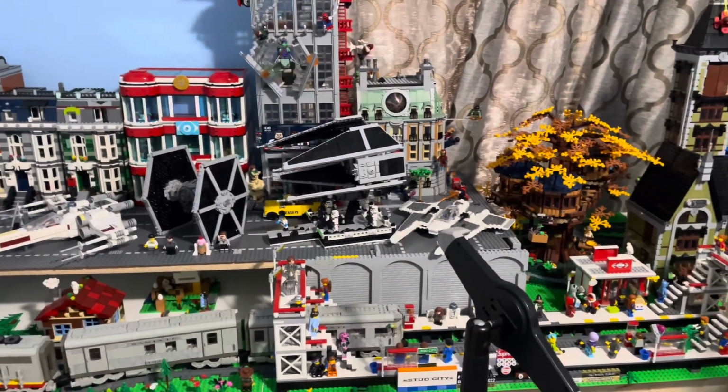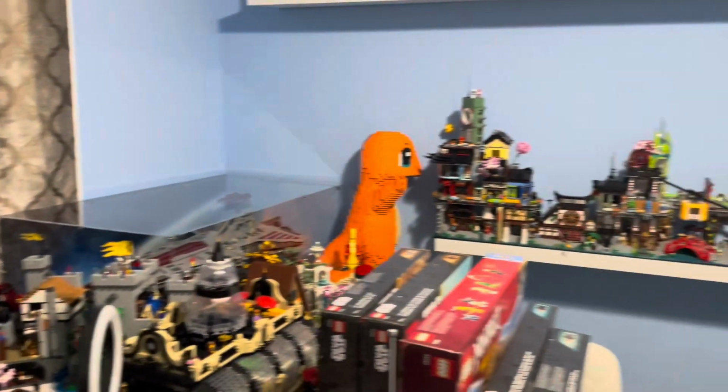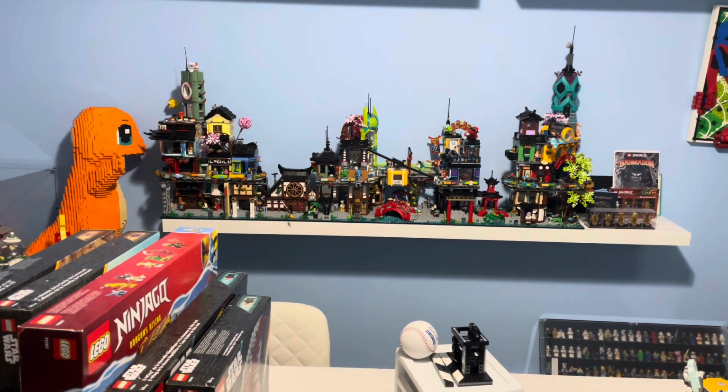So I'm probably going to go that route for at least the modular buildings, but there's some really hard to move sets like the Lego Ideas Treehouse. That's going to be really hard to move. The Daily Bugles are a really difficult one to move. And don't even get me started on the Ninjago cities because those are going to be a legitimate trip in itself to move those modulars.